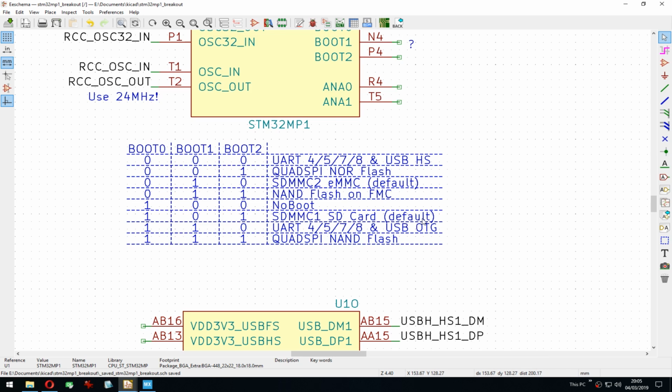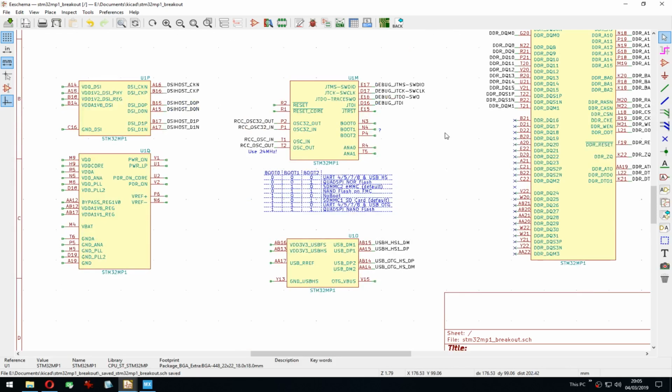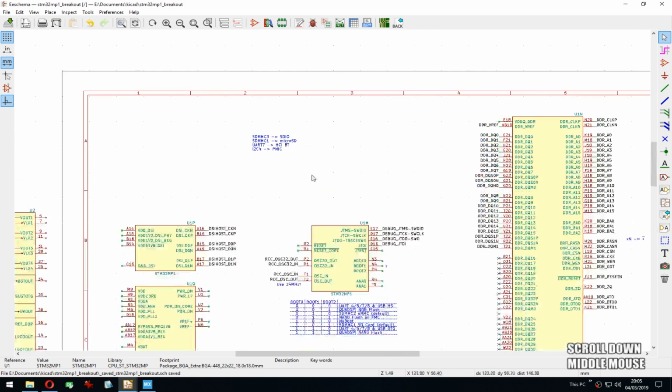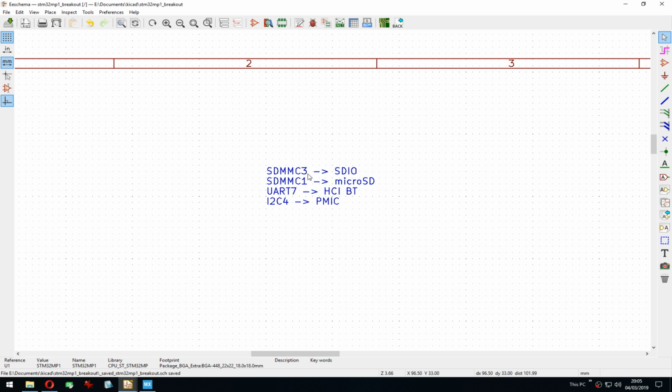If I use a different SDMMC, like 2, as an SD card, I would have to blow fuses, and it's not impossible, but it's an extra step that I don't want to do. So it's easier for me to use SDMMC1 for the SD card and then one of the other two for the SDIO Wi-Fi. So I changed that to use SDMMC1 for the SD card, and SDMMC3 for the SDIO.